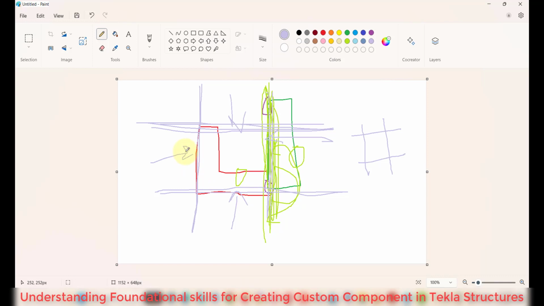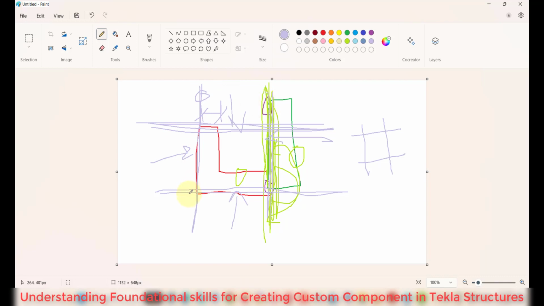So what is the advantage of this boundary plane? Let's say in future the width of the part is going to change. It can increase or decrease. Accordingly, this boundary plane will also shift either to the left or to the right.